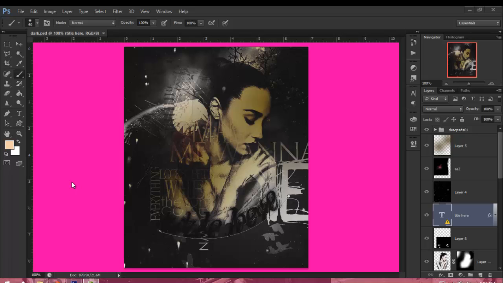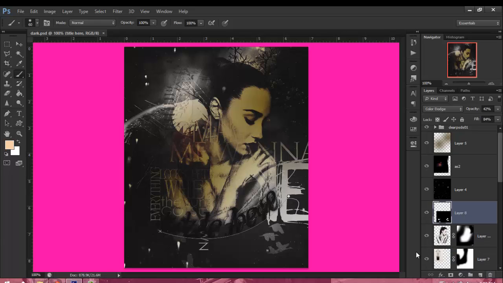I'm going to show you how I created this simple poster featuring Demi Lovato. I created this a while ago, so I'm going to need my PSD open to help me recreate this poster inside. You can use anybody you want. I just used Demi Lovato because my friend likes Demi Lovato, and I created this for her, but it was never used. So we're just going to delete the text here because that doesn't matter. You could do whatever you want.